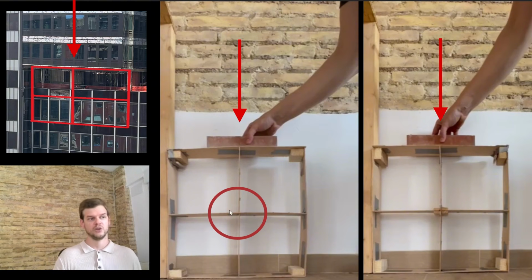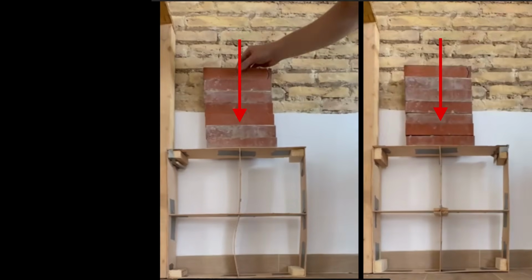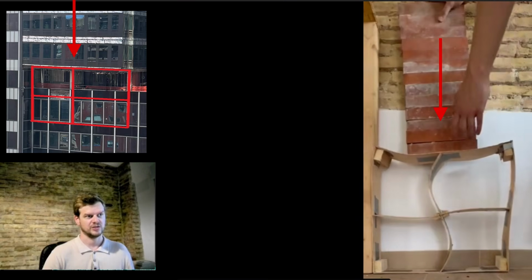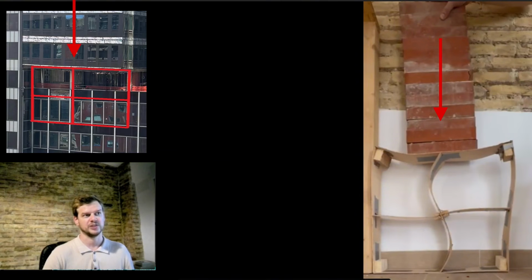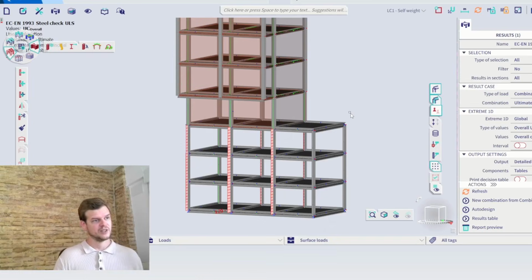So the left one is called the normal connection, and these are 2 columns with beams in between, but the other has a stronger connection. Here on the left side, you see really if I would add one more, it would break. And here we see that the one on the right collapses after placing 12 bricks because of that stronger connection. Imagine that he put the stronger connections in the model instead of the normal ones. He actually gave the columns more capacity than they actually had.